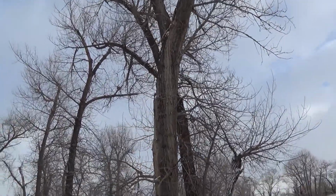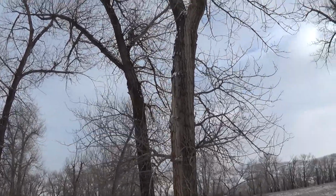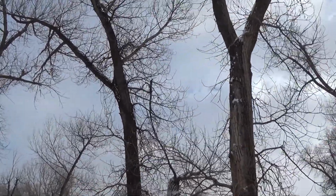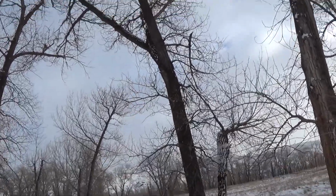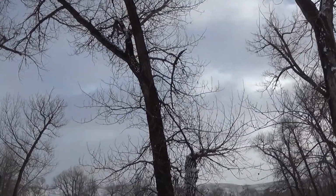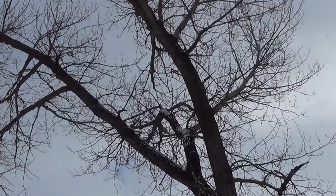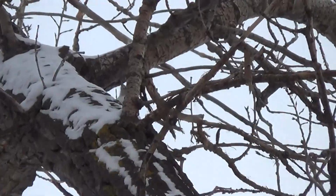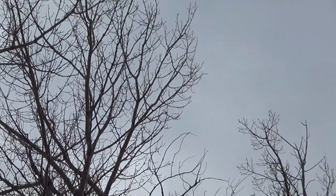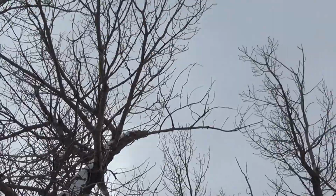Oh, now we've got a woodpecker here. For some reason down here in this forest, it seems to be the case that oftentimes when I see a group of chickadees, I'll also see a downy woodpecker moving around with them. And this downy is here on the tree somewhere. Just flew in. There he is. Where'd he go? He's just staying out of sight. He's moving over here. He's just staying on the other side of the branch away from me.